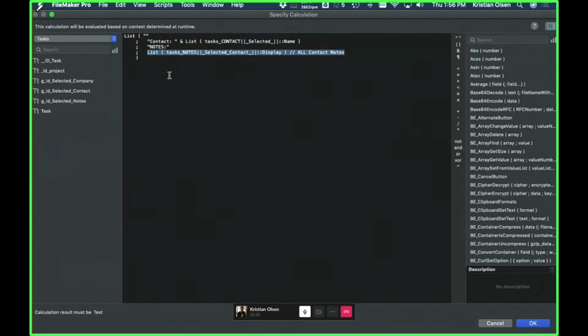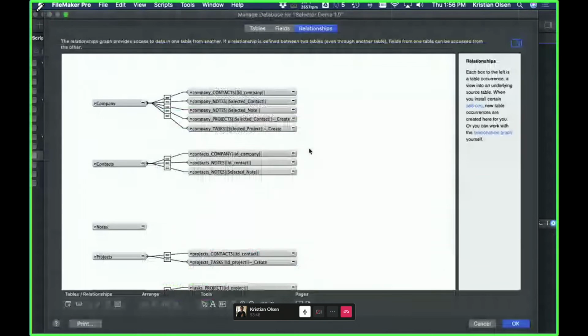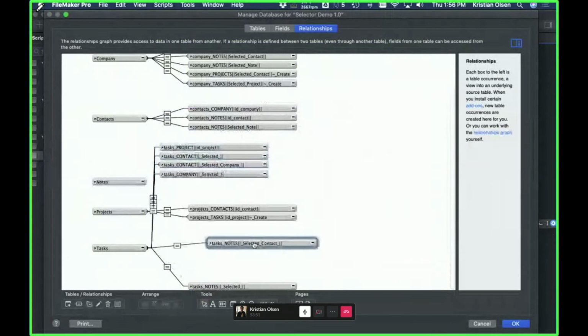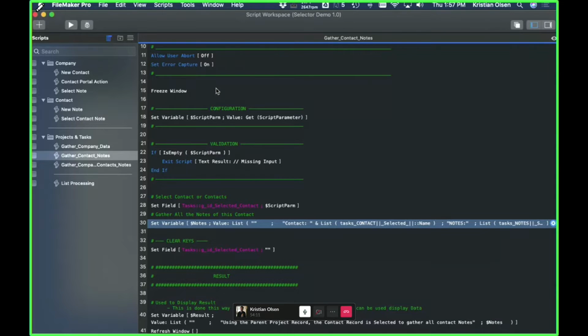Now, this is really important, and I forget his name with the C, Carlo had said, oh, you're using the list function. If you look through a relationship, this is really an important concept to understand in FileMaker. If I look through this relationship to notes and I say, give me the note, FileMaker's default behavior is to always give me the first record. This is a huge clue whenever something doesn't work. Am I just getting the first record? But all the records are there. They're all there. It's just if I say give me one, it's only going to give me the first one. And that's where the list function is powerful.